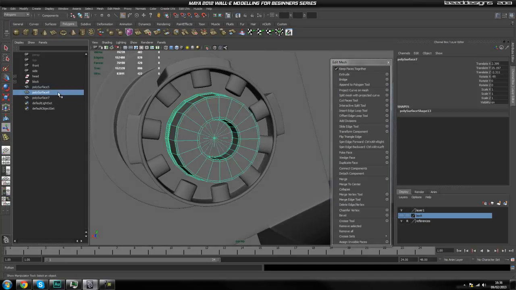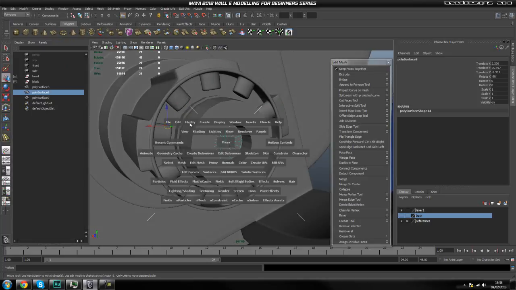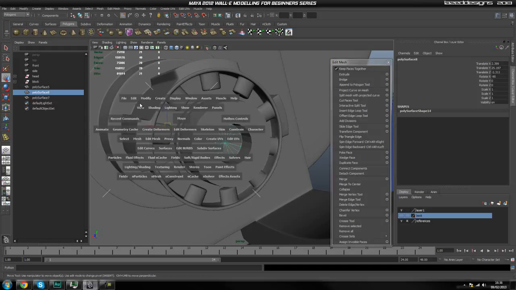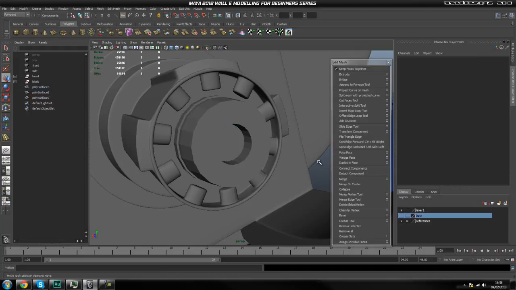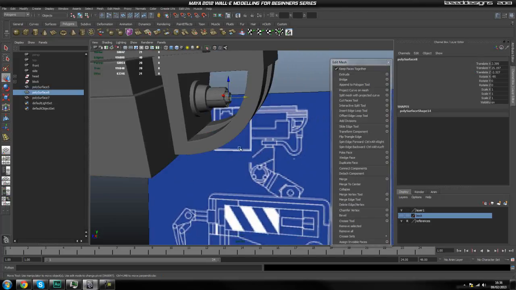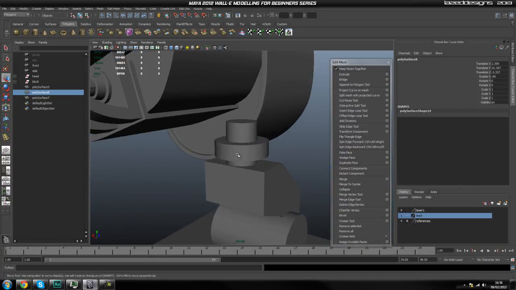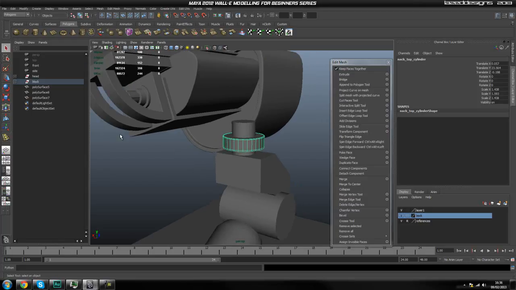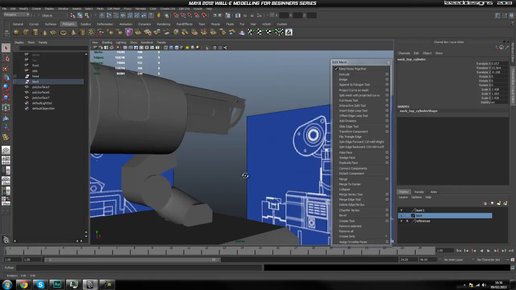So now I got this little thing that we're going to center the pivot on. So go to edit or modify, center pivot, and I'm just going to drag it out a tiny bit, and we're going to extrude this to be our cable. And that cable is going to go into this piece here. I don't know how yet, but basically this cable has to come around here and then join into here, and then we'll make a connection here somehow later on. We're just going to use this as a reference for now to draw out our cable.